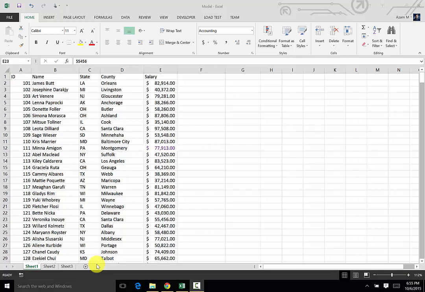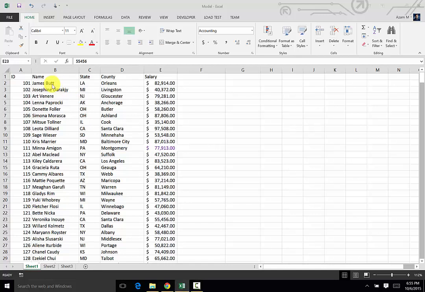In this session, we'll learn how we can use conditional formatting to highlight content in one cell based on the value in another cell. For example, here we have a list of employees and their salaries. We want to highlight those employees who earn salaries greater than 65,000.